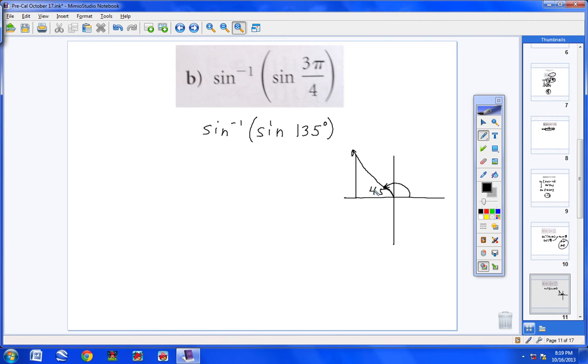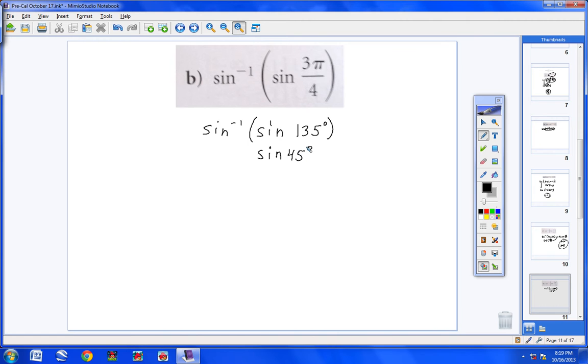We've done this before. And what are your signs over here? Positive, negative, negative. So guess what? Instead of taking the sine of 135, you're welcome to take the sine of 45, as long as you remember that sine is positive in this quadrant. We've learned that before, so hopefully you're staying up on your math, okay? So the sine of 135 is the exact same thing as the sine of 45 degrees.